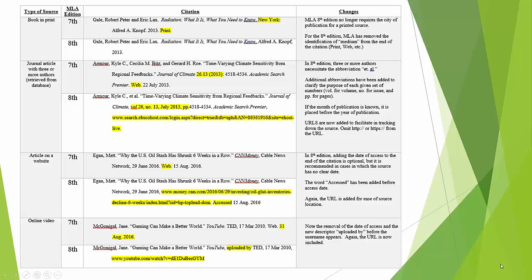She's the one giving the TED Talk. And so we want to give her credit, but it was uploaded by TED the company, so it's worth mentioning that it came from that container, so to speak. And then I would say the other container would be the site itself. So that's really it in terms of how they'll appear. It's good to reference this when you're looking through your students' new citations to remind yourself of what's gone away and what's been added.